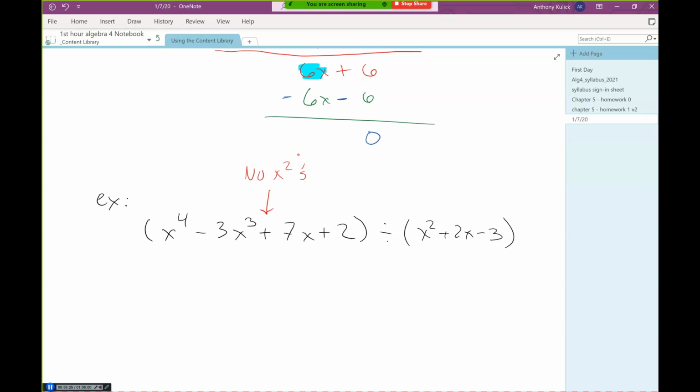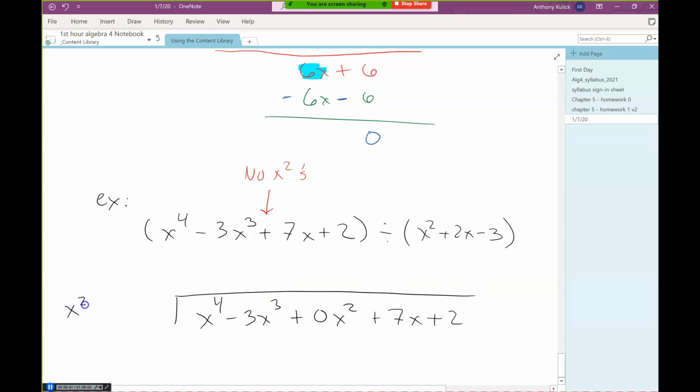Everybody see that? So it's really important before you write down your problem that you look to see if you're missing any parts, because we need to make sure we include those or the problem gets a little bit funky, because stuff doesn't line up, and that often confuses students. The easiest fix is just making sure you put the zeros in there if you're missing a piece. You guys see what I mean there? Okay.